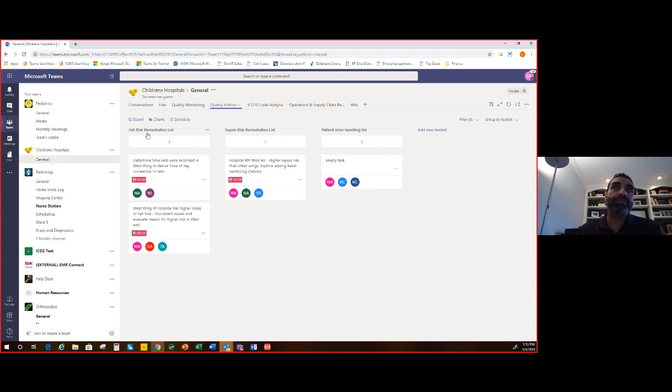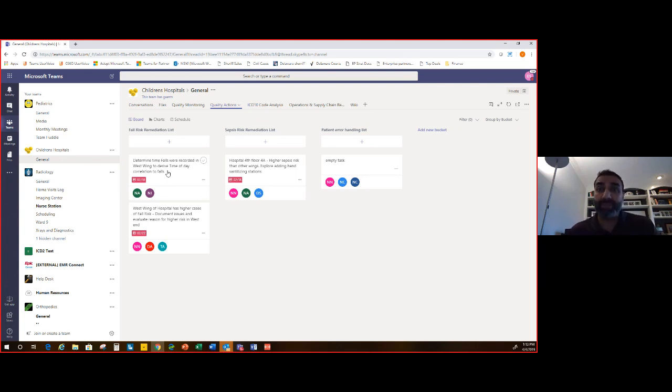So against falls risk specifically, what I've noted is that because I saw that there was a higher incidence on the western wing of the hospital, I've added a task in here and I've assigned it to a couple of my nurses and my nurse practitioners to say, go in please and start to record the time of day of falls, because we want to see if there's a correlation on this west wing of falls related to time of day, which might lead us to then conclude that something literally is happening related to a time of day.